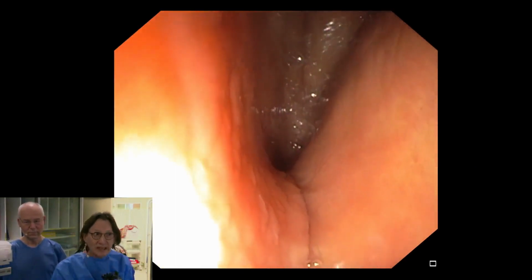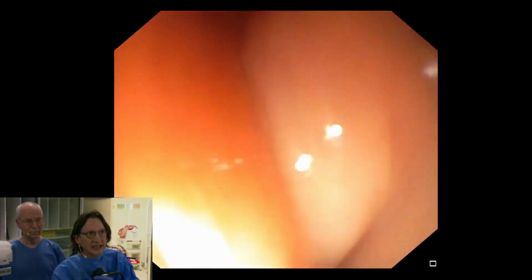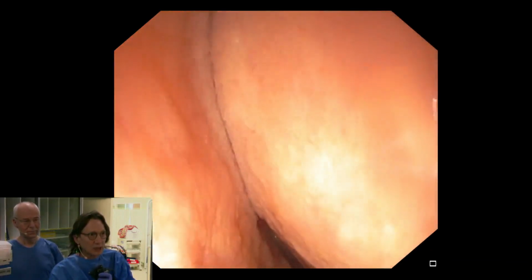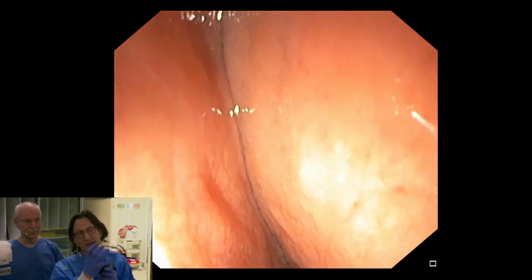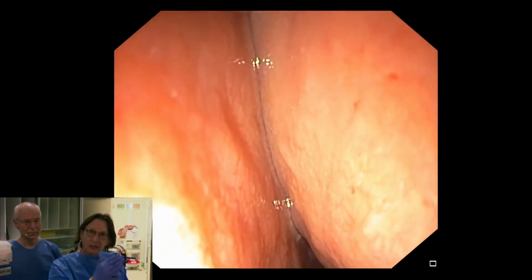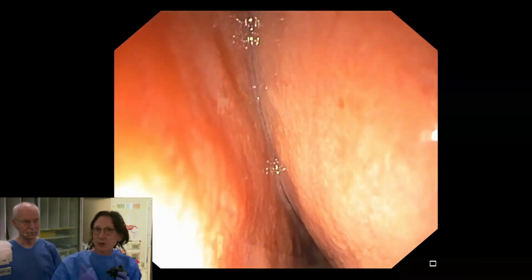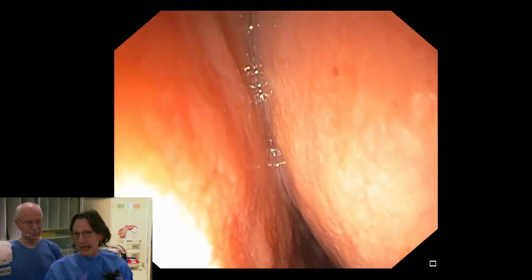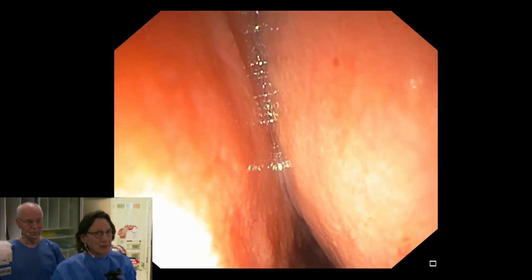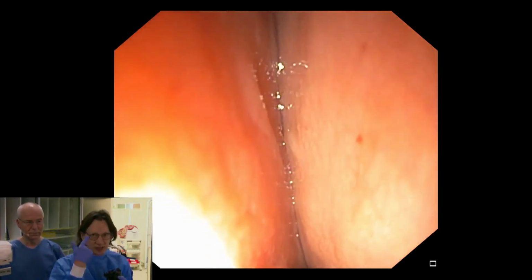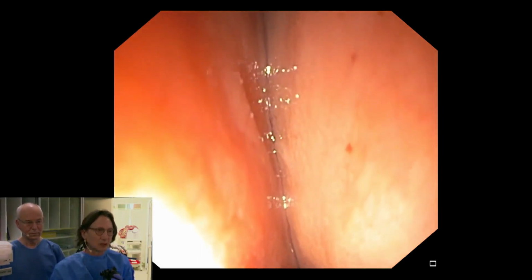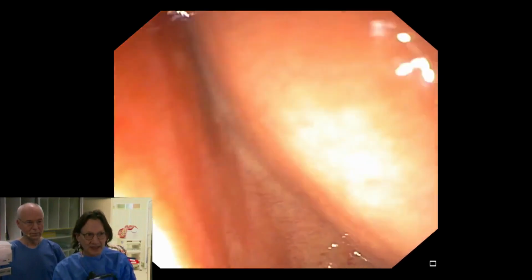But now with EUS, we have the ability to guide everything with endoscopic ultrasound. Because of this deformity, it's a little more difficult getting into the bulb, so I'm going to very carefully negotiate my way. Look here in the bulb how this collection is compressing the duodenal bulb. So this explains her nausea and vomiting. It also explains why her bilirubin is elevated 5 times normal, and talking to her I noticed she is developing some scleral icterus. So there's likely compression of her bile duct.